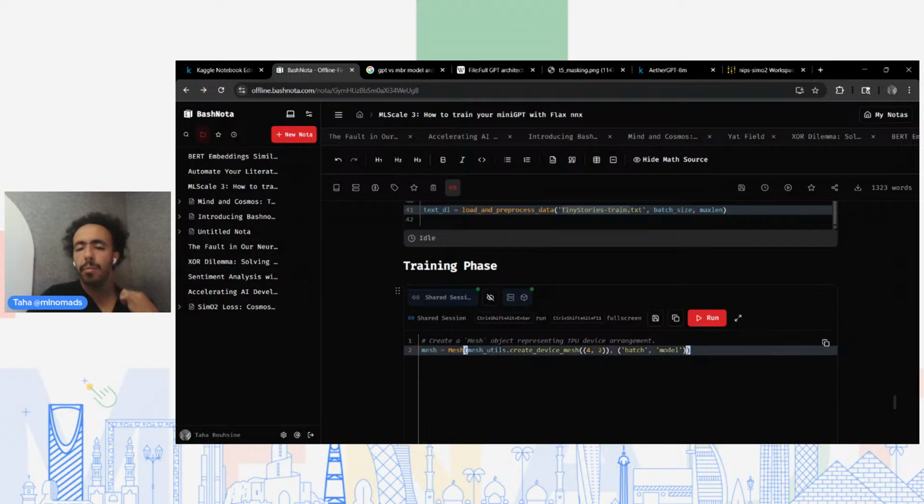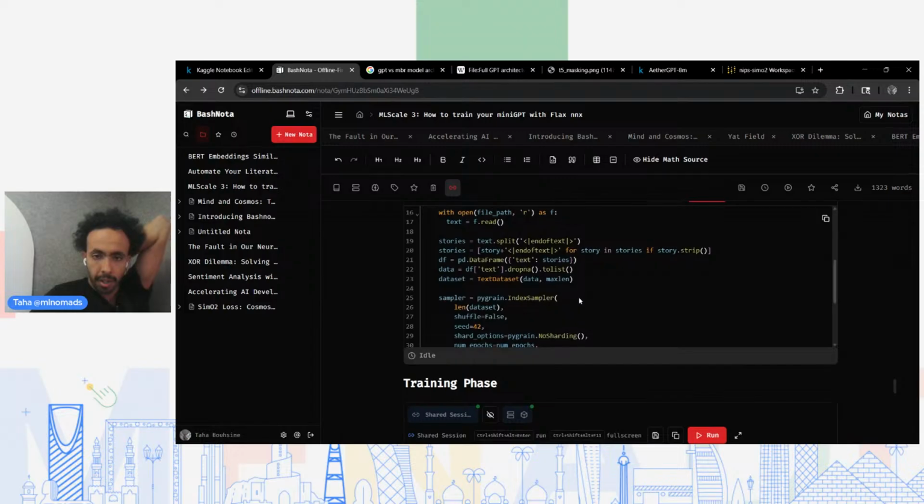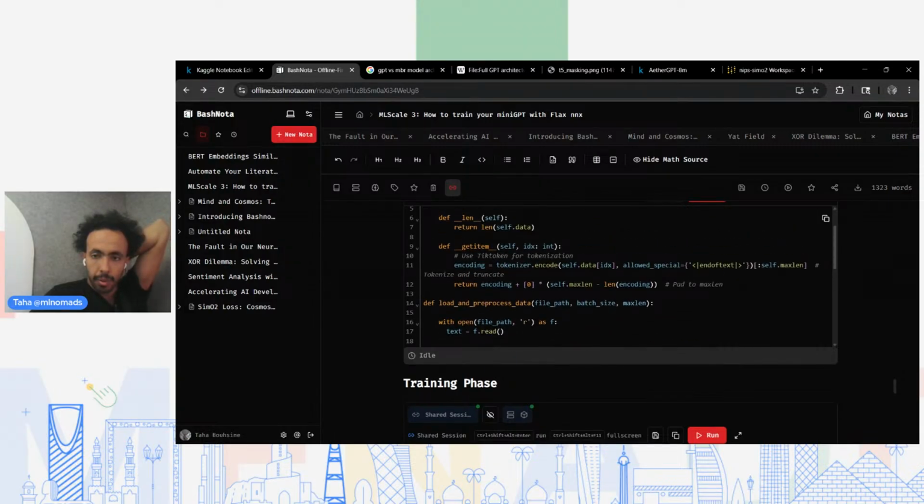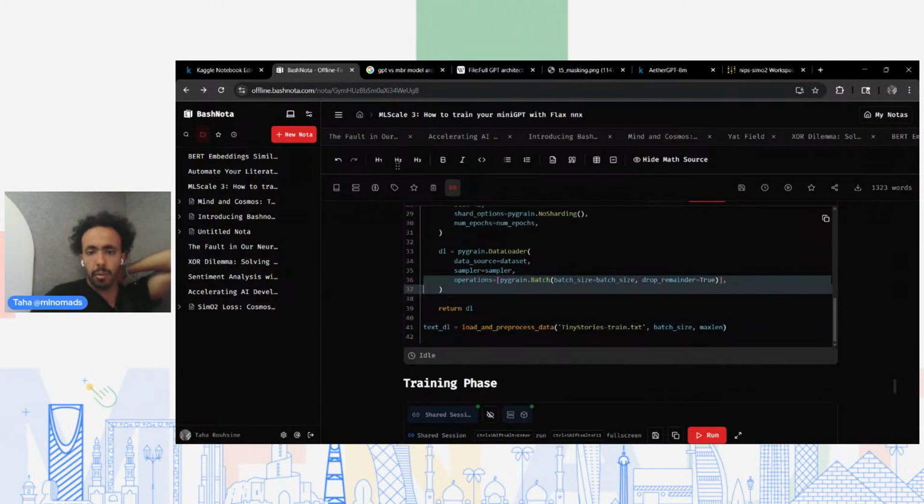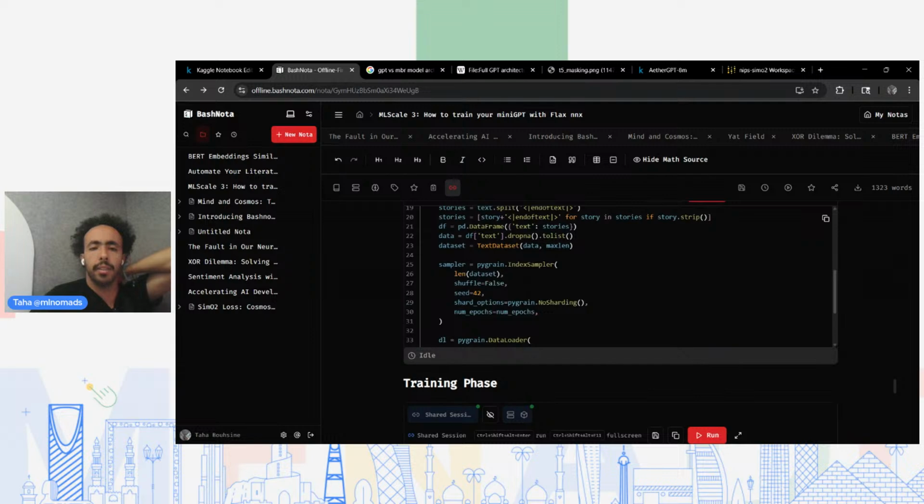This is the mesh that allows you to represent how many devices you want to train on, and what axes you want to focus on. First of all, there's the batch axis when you are trying to create your own batch. I think we created it somewhere here. Yes, this batch here will create a batch axis for you.